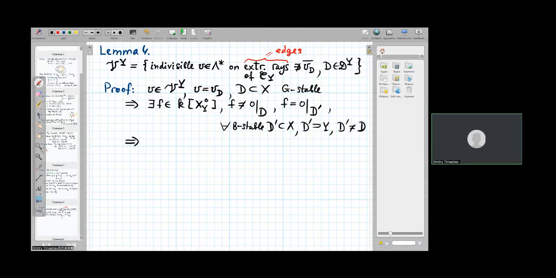Well, Professor, how can we prove that the union of D primes does not contain D? Oh, because all these guys are divisors. So you have finitely many D primes. The union of these finitely many D primes is a maybe reducible subvariety, and its components are D primes. And if D itself is an irreducible subvariety of codimension one, if D is contained in the union of these components, then it has to be contained in one of these components. Otherwise, D itself would be a reducible variety. D is irreducible, so it has to be contained in one of the components of the union of D primes by irreducibility. Okay?